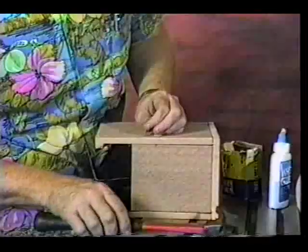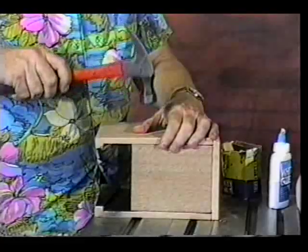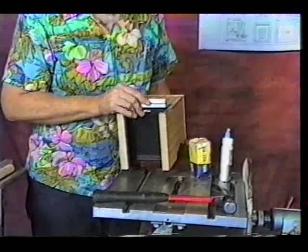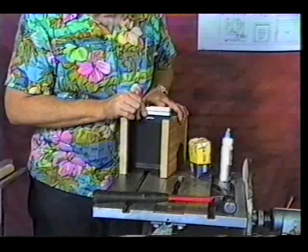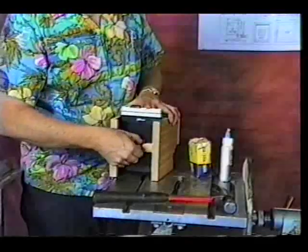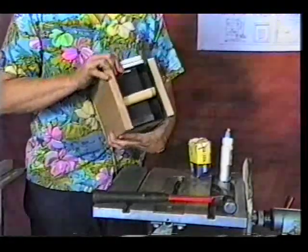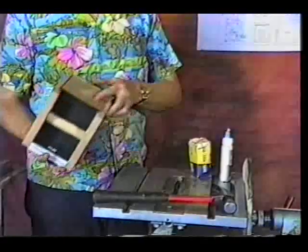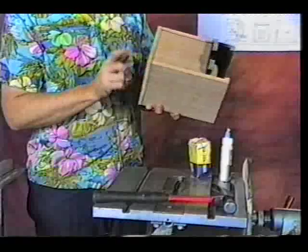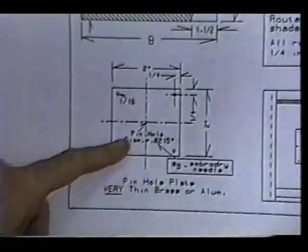It gives you a good gluing edge. The camera is tight and strong — you could probably run over it with a truck if you wanted to; it's a very strong camera. Notice the 4x5 holder falls right into place and locks into place, and there's the film clamp showing how the film clamp holds the film holder into the camera. You cannot remove it as long as the clamp is in place. You have the socket on the bottom and the lens piece in the front. But at this point we're going to make the pinhole.